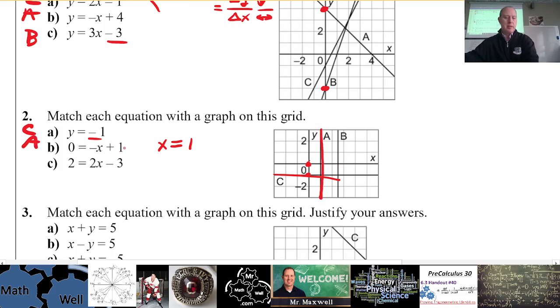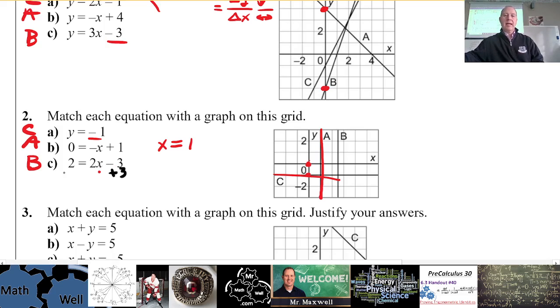Wait, is this going to end up to be the same as the other one? Yeah, it is. And then this would be B. But how do we know this is B? There's only an x value in there, right? To find out which one it actually is, it's process of elimination right now. But if you were to solve for x, this is what it would look like, guys.